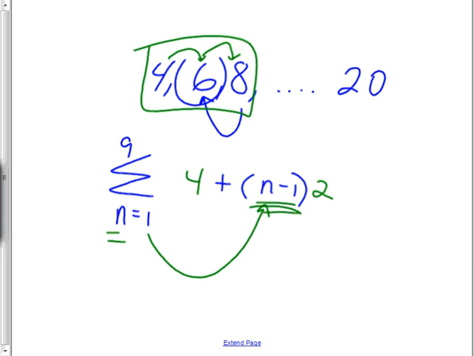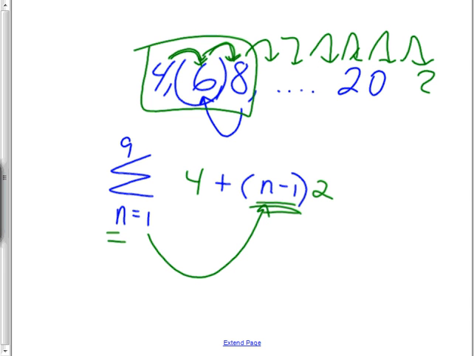That's why there's an n minus 1 there, because it's how many little swooshes there are. See? There's 2 swooshes if I'm going to add up 3 terms. And if there's 9 terms, I'm going to have 8 swooshes. 1, 2, 3, 4, 5, 6, 7, and then the 8th one would finally hit the 20. All right, so again, it's always 1 less than however many terms there are, so n minus 1.